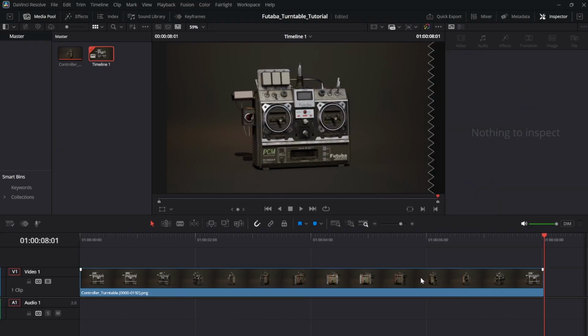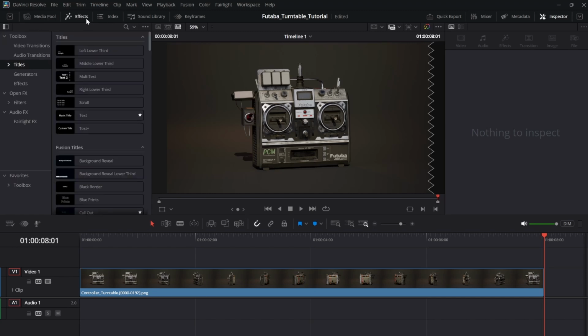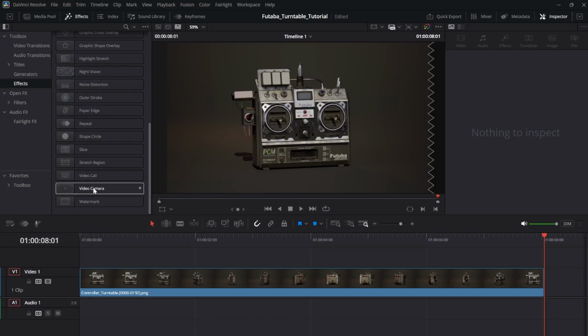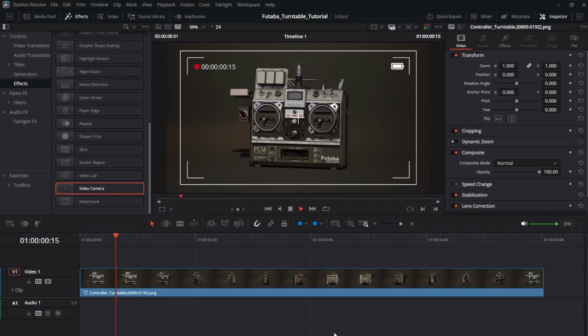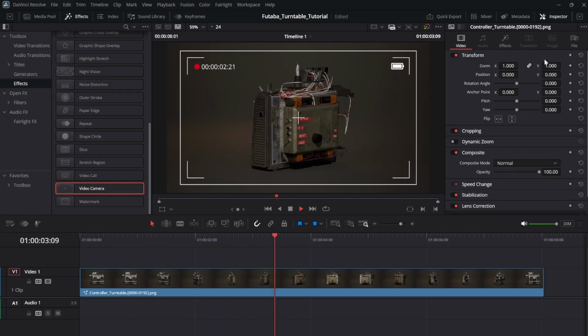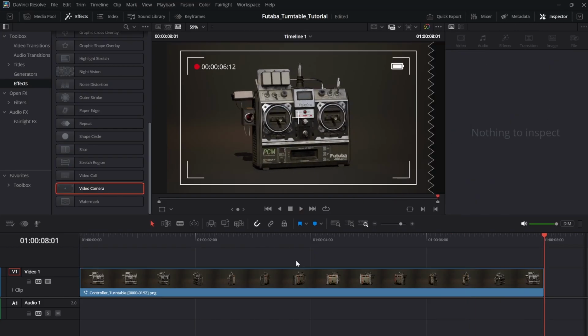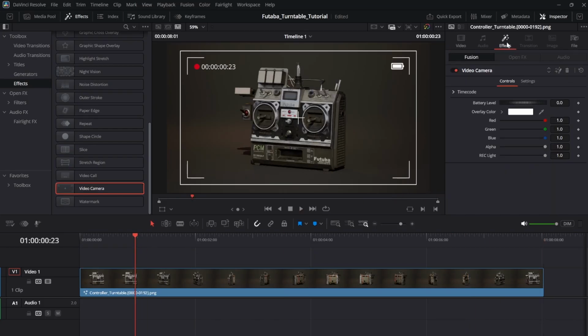On this tab as well is where you can make different edits. Similar to my last time-lapse video, on the turntable I had a little recording effect on it. So if you go to the effects tab, go down to effects and scrub down to video camera, and drag that, you can change the settings of this effect over here on the right hand side.